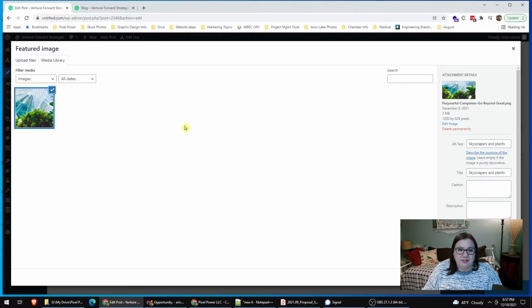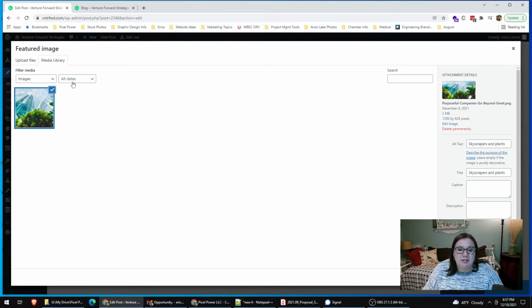I like to resize things usually in Canva because it is super fast and simple. I just make a canvas that is the exact size of the image that I want for the website, and then I can upload my photo or find one in Canva, throw it into the canvas, and then just download it and it's ready to go. It's also really nice because when you get it from Canva, it's usually in a pretty small file size so that you're not loading down your website with really heavy images that are going to slow your site down. So that's usually what I do.